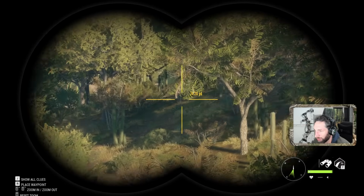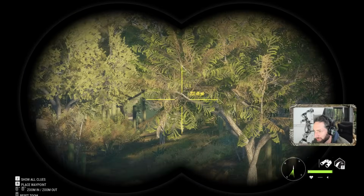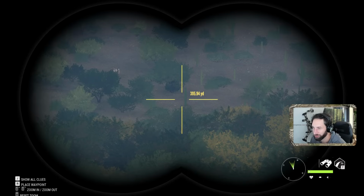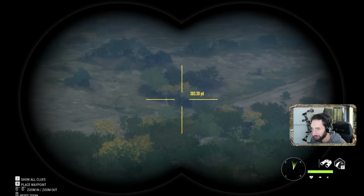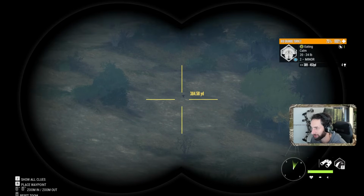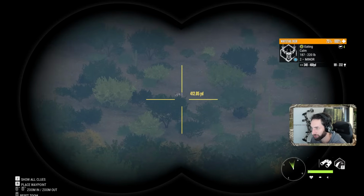Not exactly sure why he's nervous at this point, but we got to try and hope that he calms down so that he comes into the call. Well, it appears the same thing happened as with the albino rare whitetail buck, and that is our huge buck would not come into the call when we were down there. Look, now we got huge gobblers all around here. We got a gobbler right there, a max weight gobbler, another gobbler there, and then we happen to have our huge whitetail buck right there.